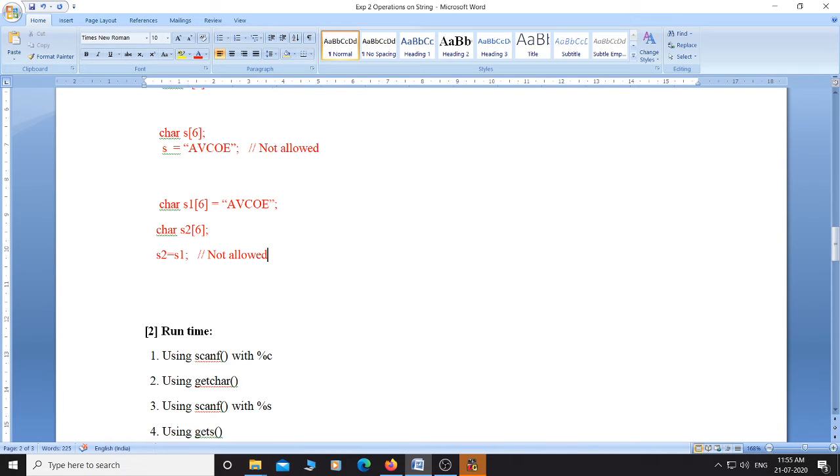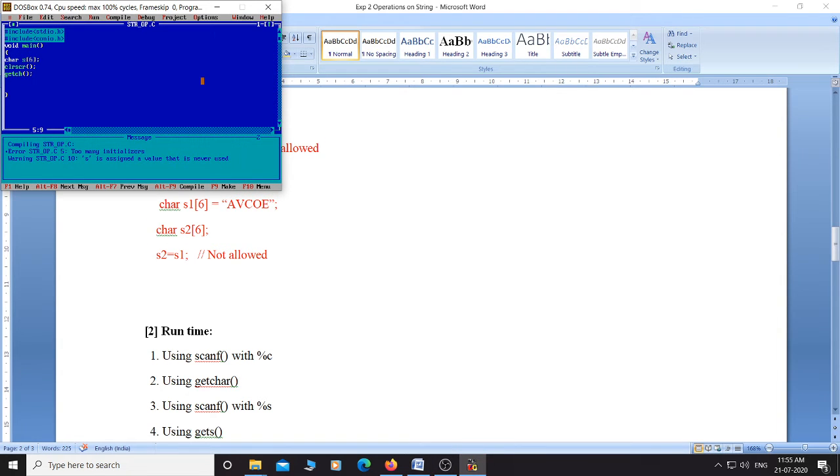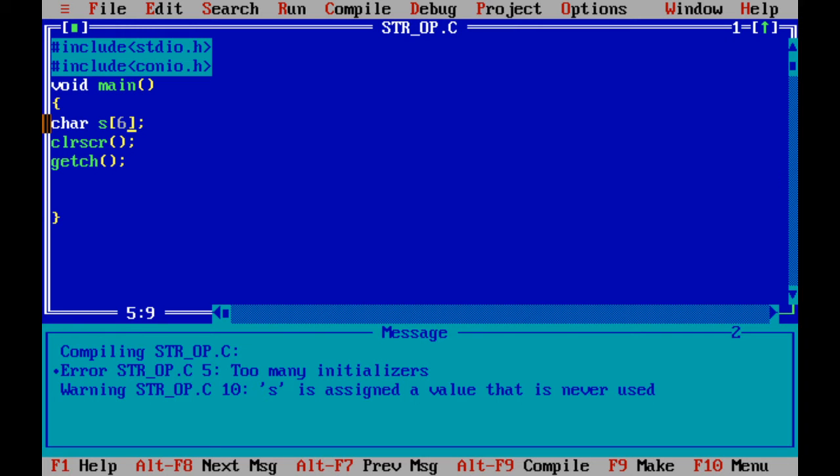So we will just do one small program here. These lines are already typed to save time. So #include <stdio.h> and <conio.h>. These two header files are included in our program.